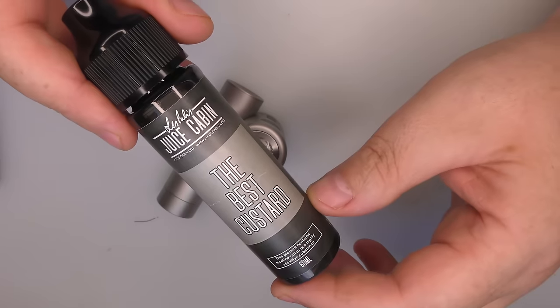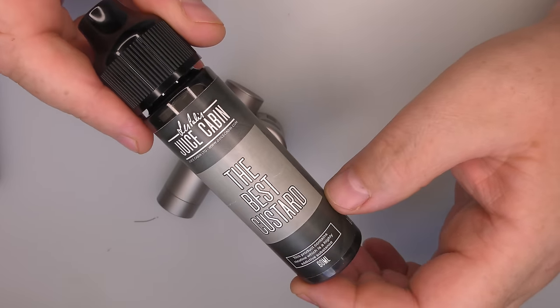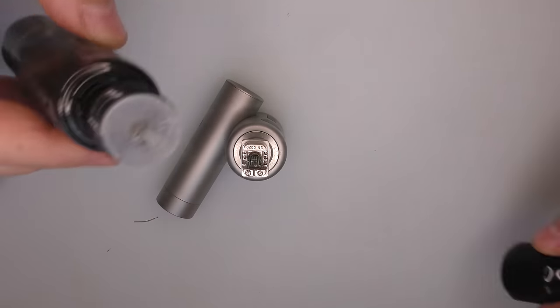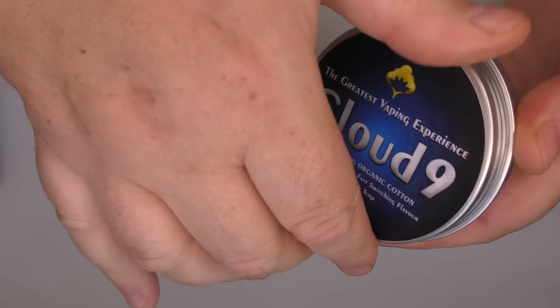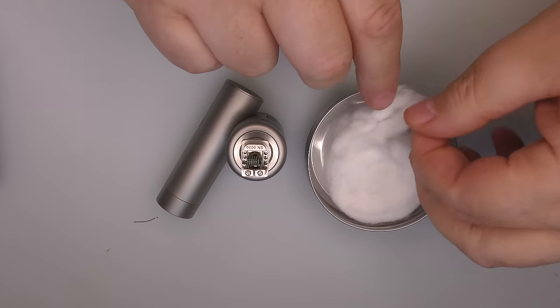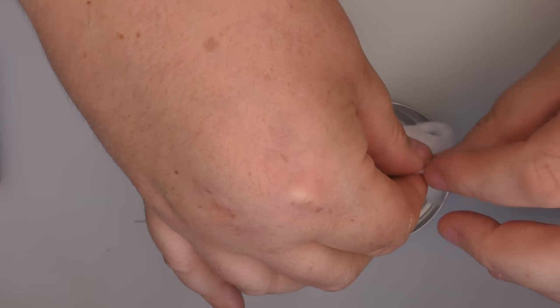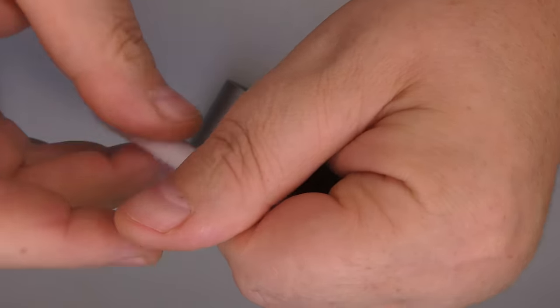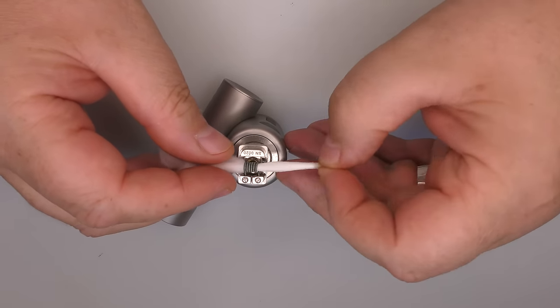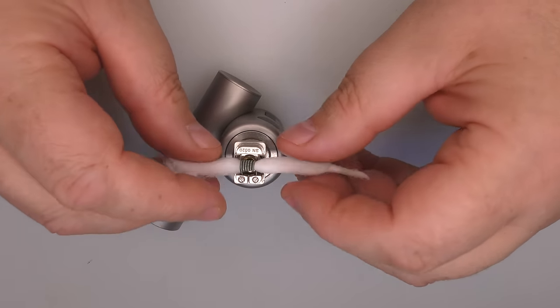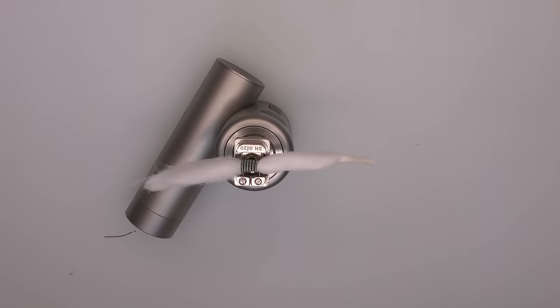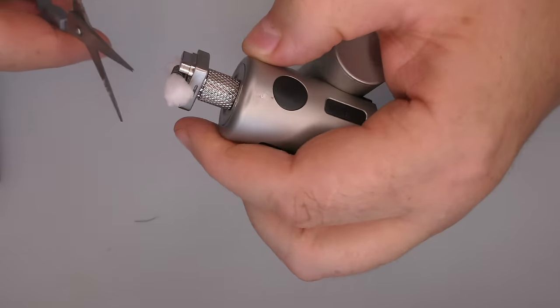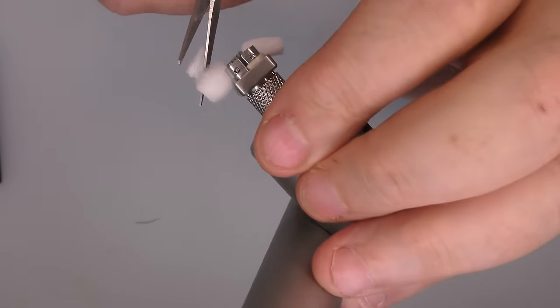I need a little bit of juice. I'm going to use some... This is from Juice Cabin. This is the best custard, apparently. I was sent this and I've been thoroughly enjoying it. Pop that on there. Camera down. We'll get a little bit of Cloud9 Cotton. How's that for product placement? Let's get this on here like so. Pull that through. It's a little bit on the slack side, but we'll chance it. I'm just going to cut this to about here and here. You can see where I am there. I'm going to take it down at a little bit of an angle just to snip off the side there. Same here.